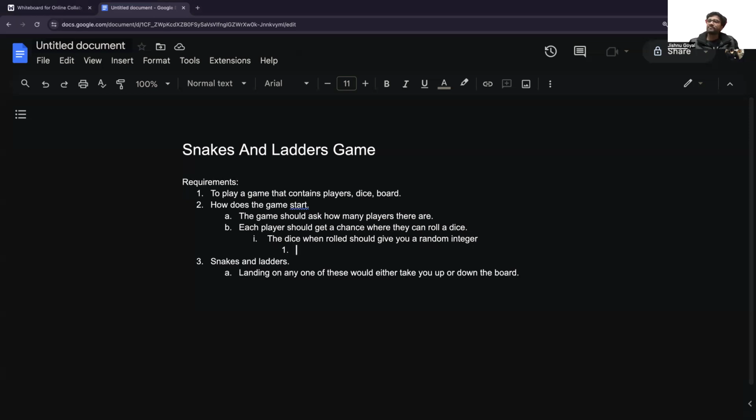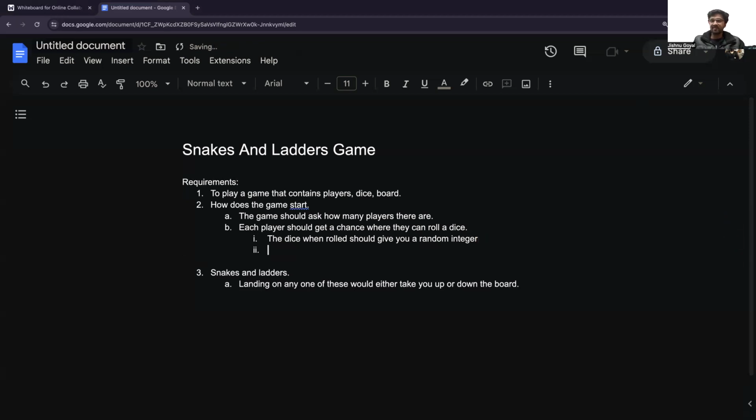What's next? So we are having a game where there are players, dice, and your board. We will start a game. The game will ask you how many players there are. Each player will get a chance where he will roll a dice, right? The dice when rolled will give you a random integer, and this would mark that the player has taken a chance, right?